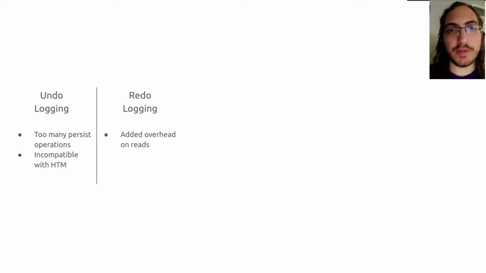Another method that has been proposed is redo logging, which, in addition to replacing the undo logs with redo logs, also avoids performing the actual writes themselves. Instead, the writes are performed from the redo logs at the end of the persistent transaction. This allows it to avoid the overheads of undo logging. However, since the new values only exist within the redo log, subsequent reads have to search through the log to find these new values, which adds non-trivial overheads.